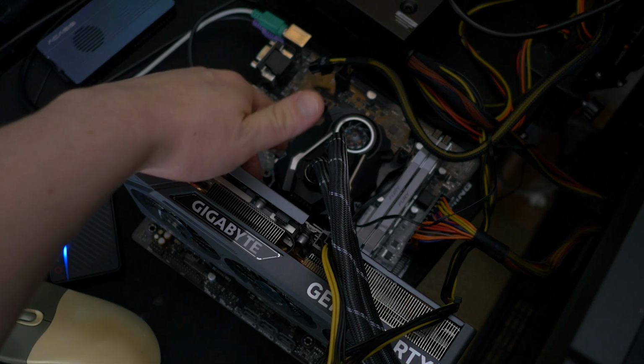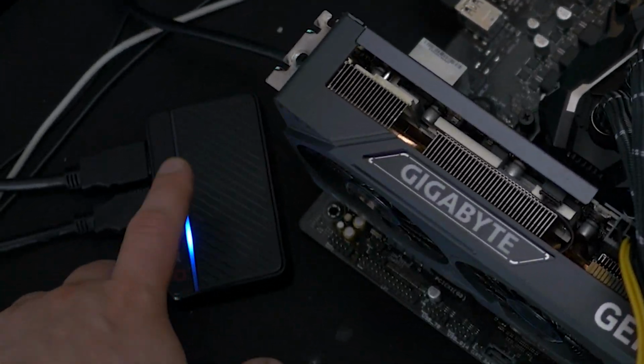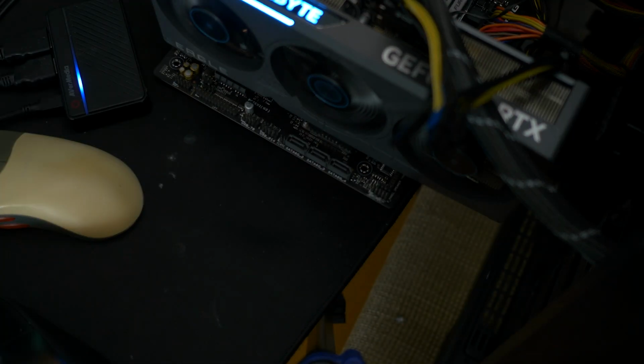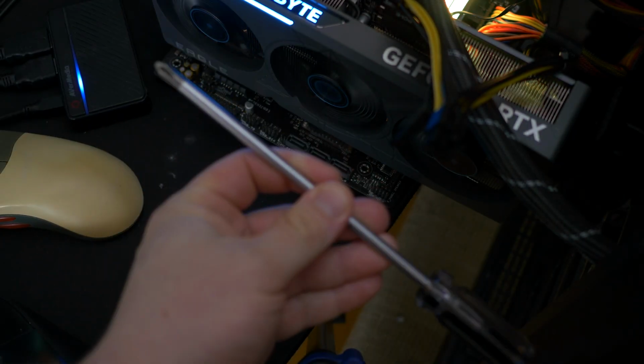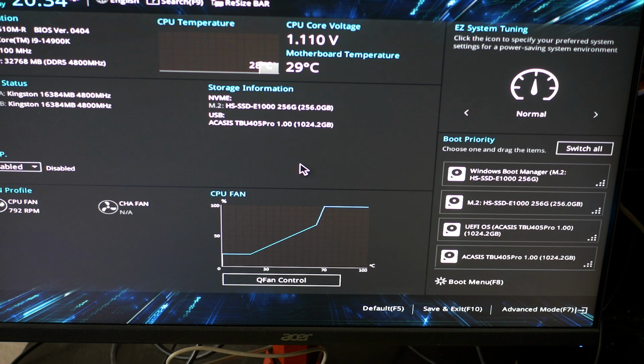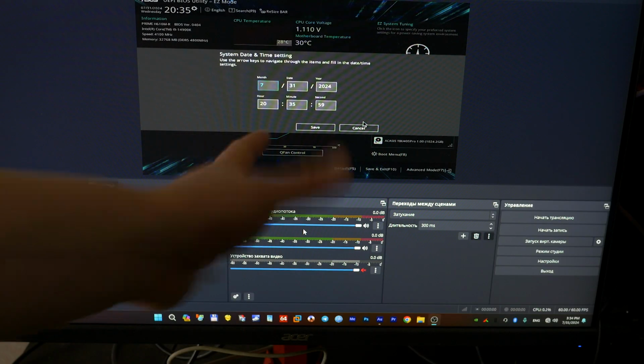Also, we have NVMe SSD. And yes, I will install Windows XP on it. Also, we'll use our media capture card, which will allow us to capture the video signal from our GPU. All we need is to turn on our cringe build using one of the best screwdrivers on earth. Here is our BIOS. As you can see here, I can switch from one HDMI signal to another. To record the video, we'll use OBS. As you can see, it works perfectly.